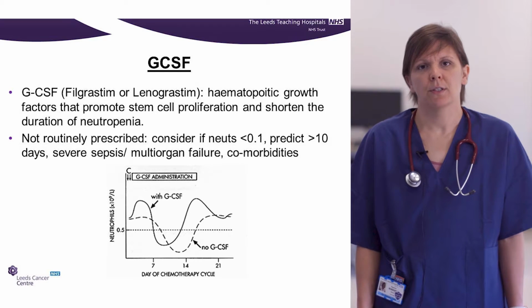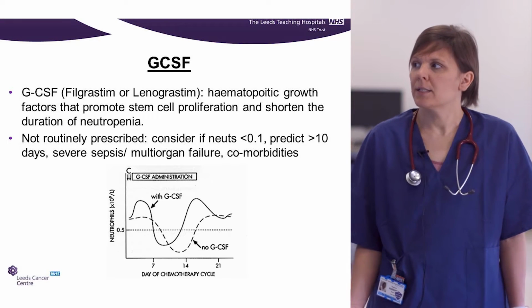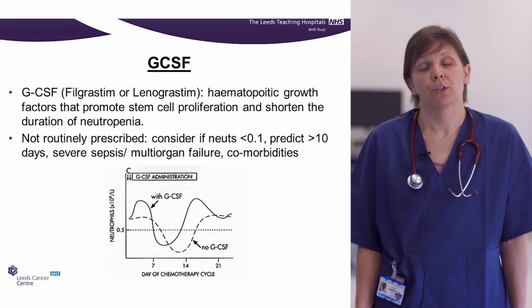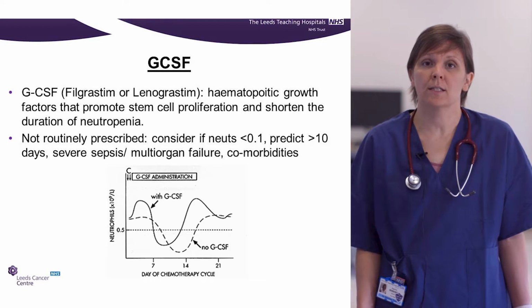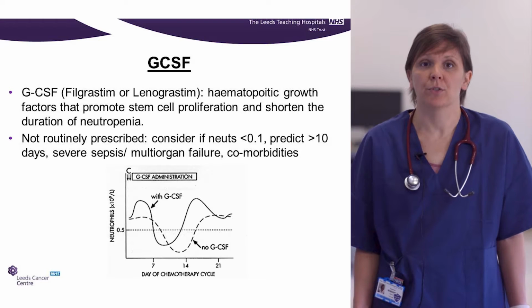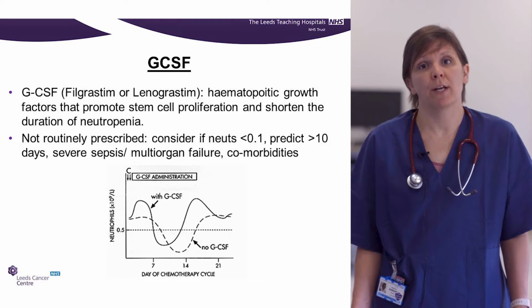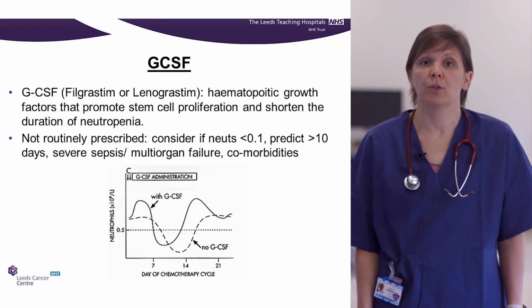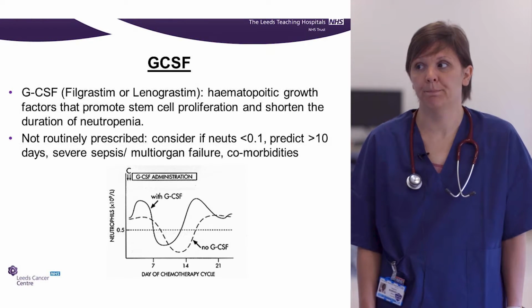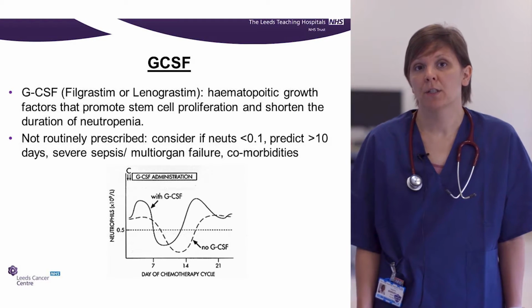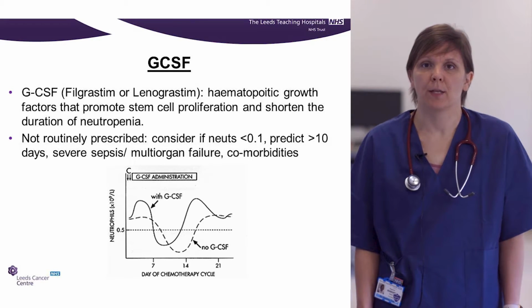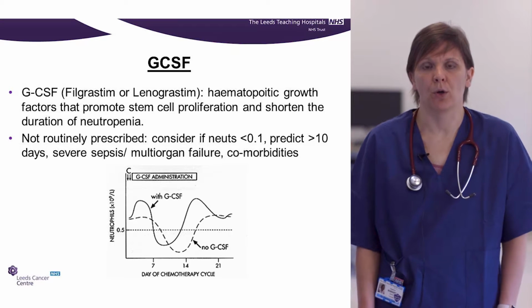Another way that we support our patients is by giving GCSF. Okay, now this is a hematopoietic growth factor, and it helps with stem cell proliferation. As I've mentioned, chemotherapy targets cancer cells, but also affects the rapidly dividing marrow cells. GCSF shortens the duration of neutropenia. So it doesn't necessarily mean that a patient won't be neutropenic, but you would hope they'd be neutropenic for a shorter period of time and therefore reduce the risks of an infection during that period of time. It's not routinely prescribed at present, although it is prescribed with chemotherapy regimes where there is a higher risk of neutropenia, or if a patient had a previous episode of febrile neutropenia requiring a prolonged hospital admission.